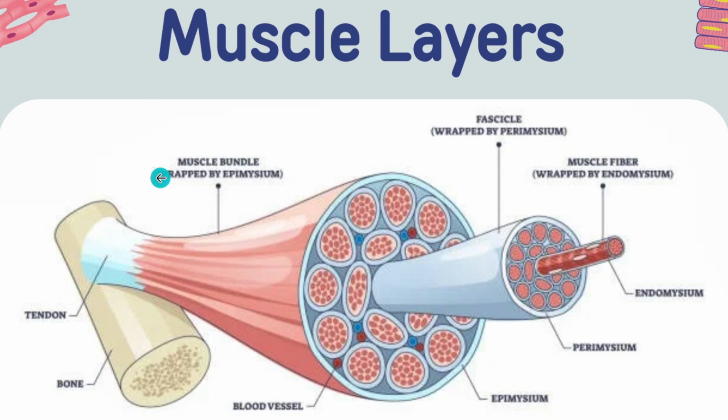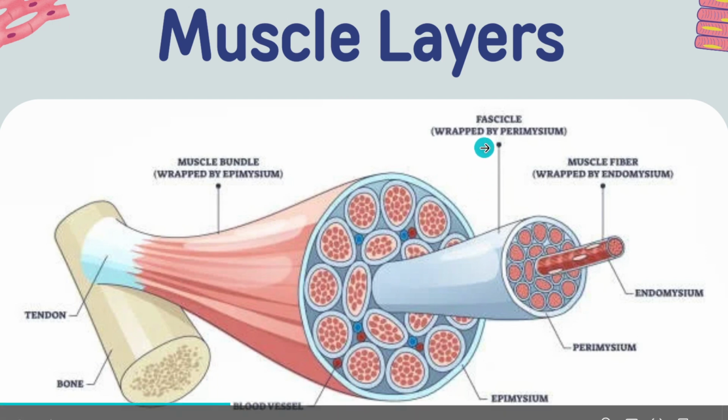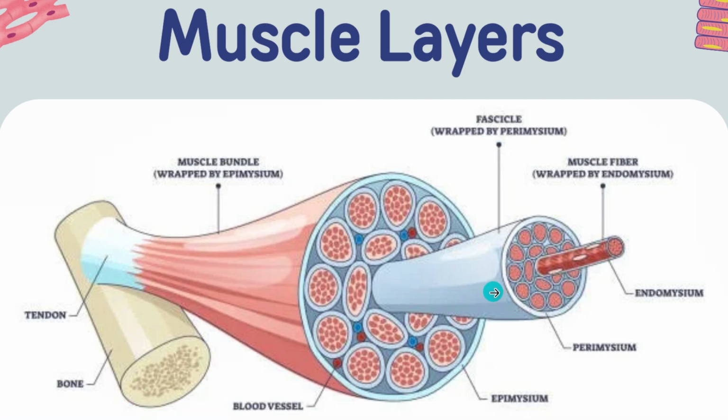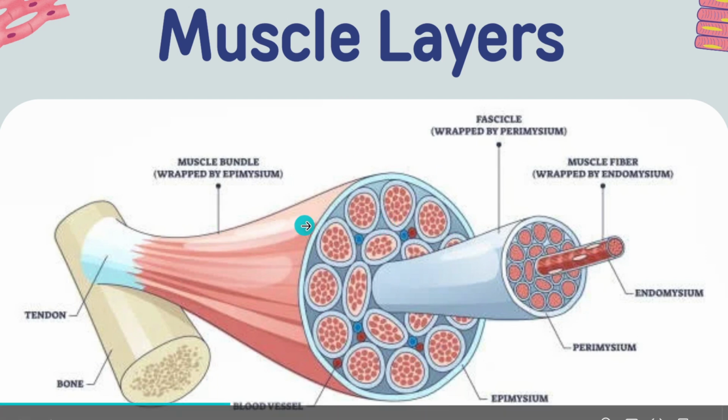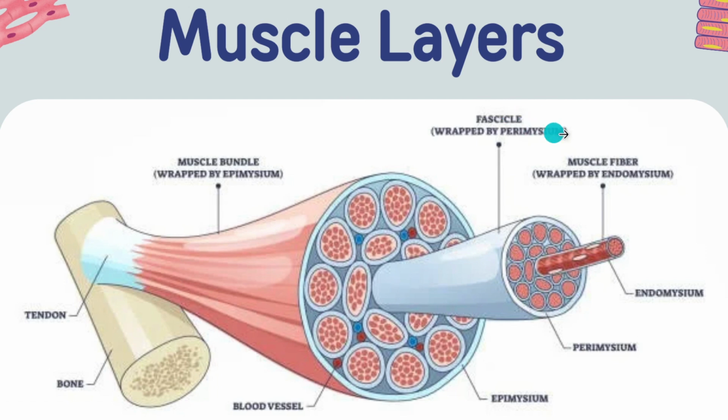And yeah, so right over here we can see the muscle layers. At first I want to note the muscle bundle, or the part, the epimysium right over here, and we can see the perimysium over here, and we can see the endomysium right over here. And other than that, the muscle bundle is a collective of the fascicle, and the fascicle is a collective of the muscle fibers.